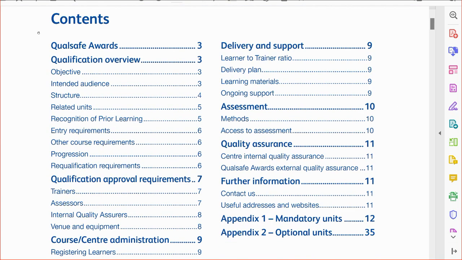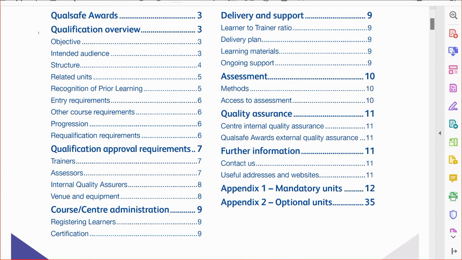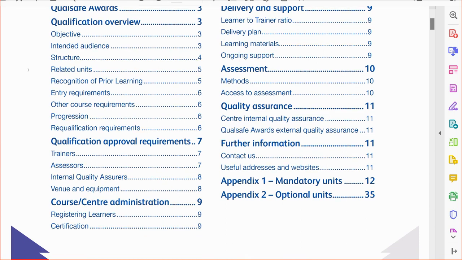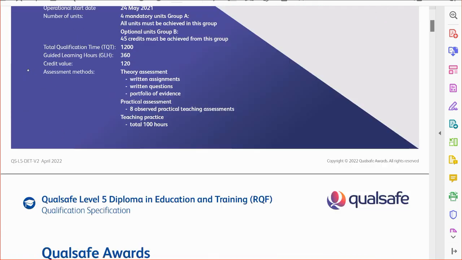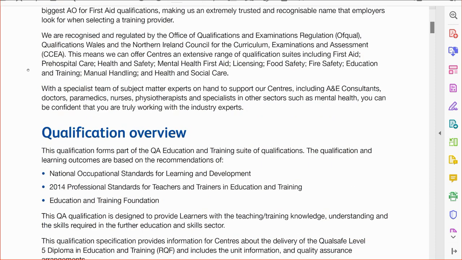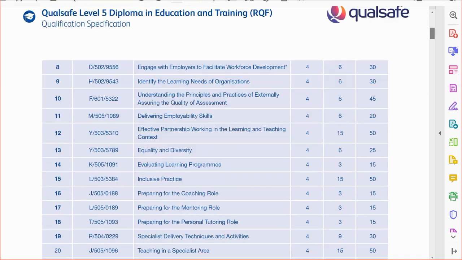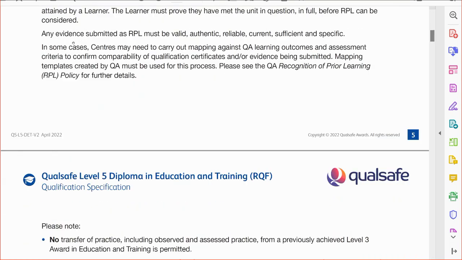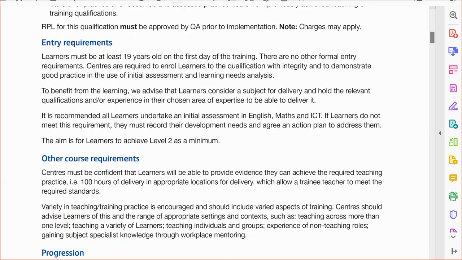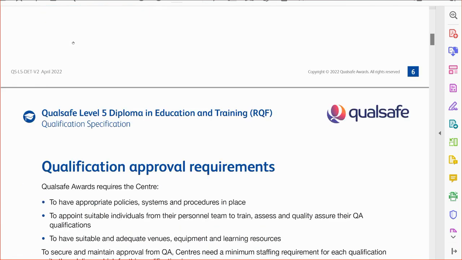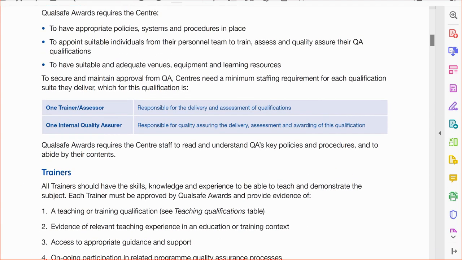So there's always a contents page. But first things first, we are going to go through the trainers, assessors, and IQA requirements. And this is critical. This will apply to every qualification, but each qualification is different and they have different requirements. So if you're ever planning on teaching, if you go through the courses that you want to teach, then this will give you an example of what qualifications you'll need to teach your dream set of qualifications. So let's scroll down to the trainer and assessor requirements.